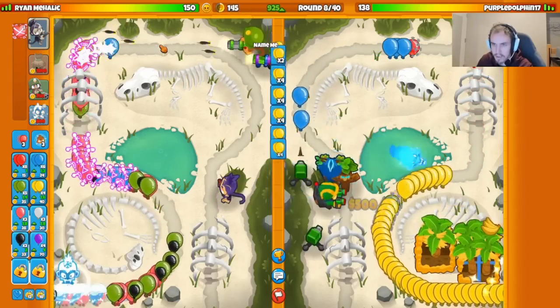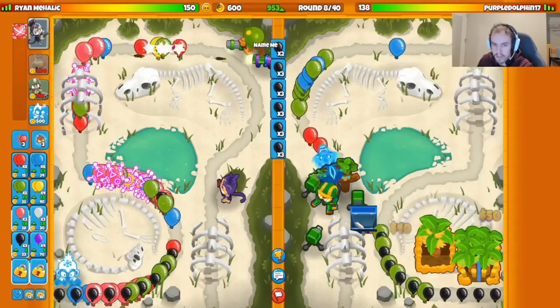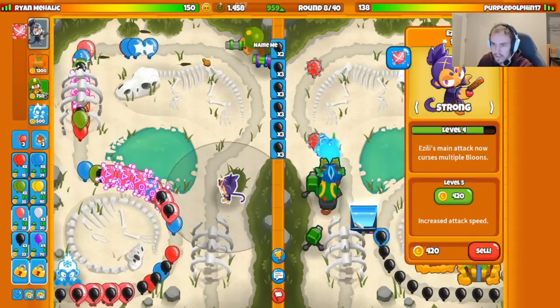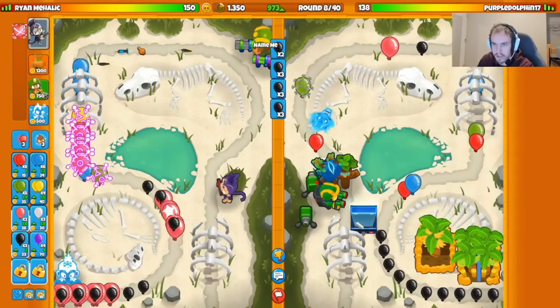So, I'm happy about how our eco's doing here. Alright, we want to get the second Dartling upgrade a little bit. He's probably gonna send me Zebras next round, I'd imagine, so we need to prepare for that. The powerful darts on the second Dartling. We'll send them Zebras next round as well.